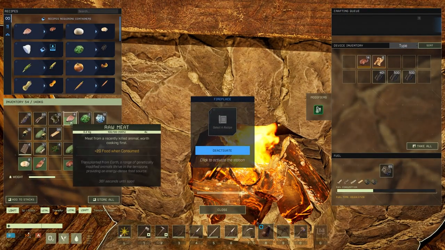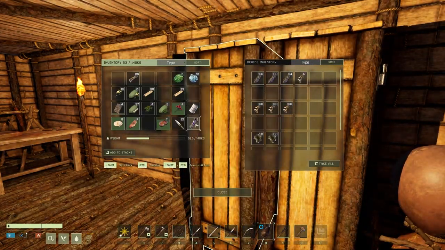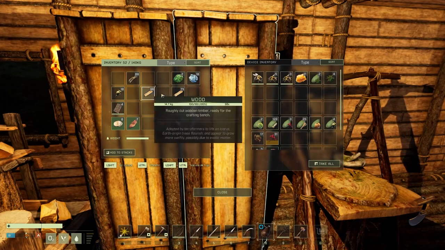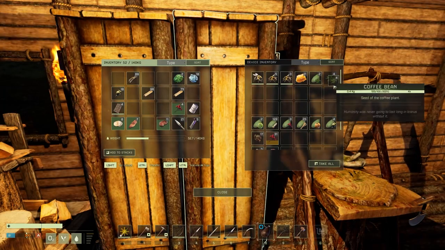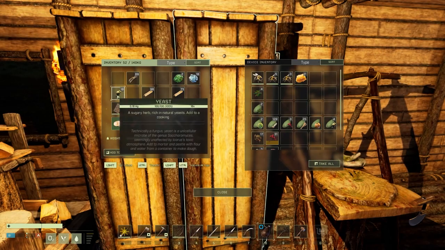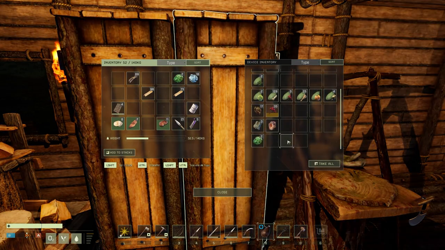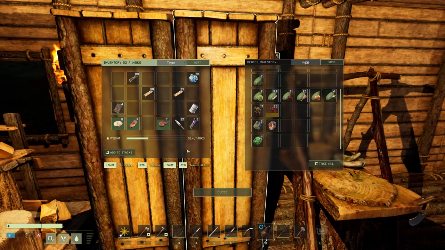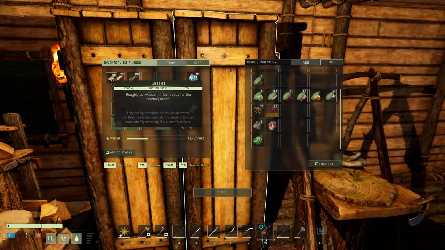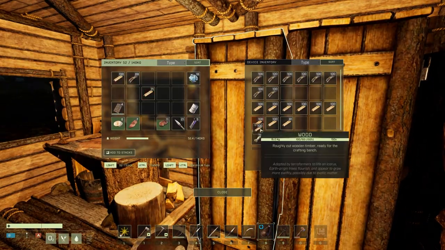Put the meat on the fire. Put the leather. Burn the bones away. Put the seeds away. And the coffee beans there for the moment. And the yeast and the berries. And that can go in there as well. And I've got some rotten meat in there, but it'll stay in here for now. And then just stick some wood away. So, put that away.